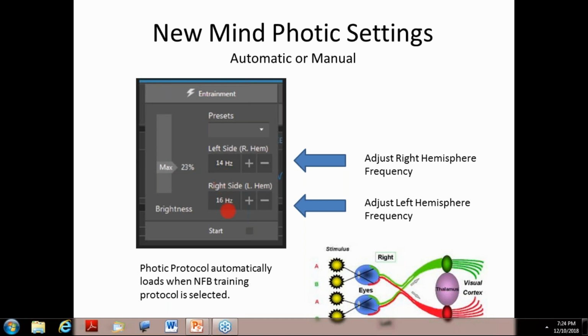No, no, no. That's going into the right eye field, and that's going to stimulate the left hemisphere, and vice versa for the left side. So that's the trickiest thing about setting up Photic. You have to remember that, and that's why we put it this way with these parentheses. You won't see that most other places because they're not thinking about this that much, and they're not thinking about how easily you can make that mistake.